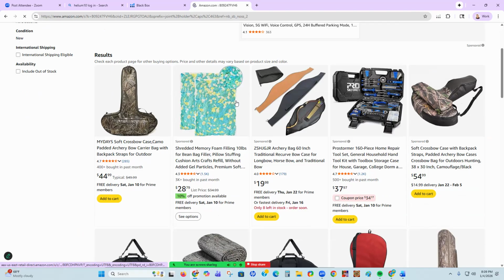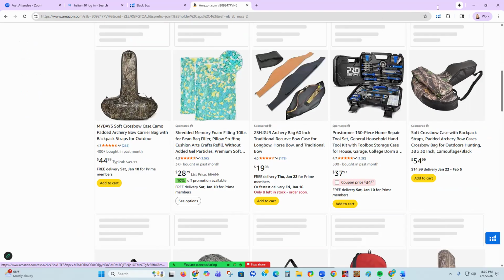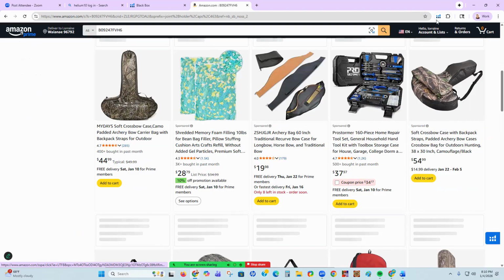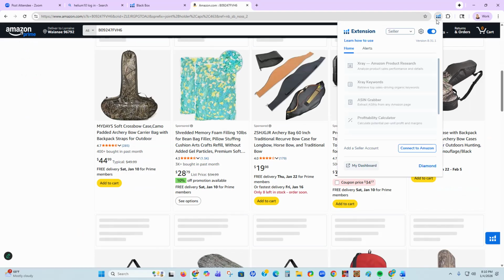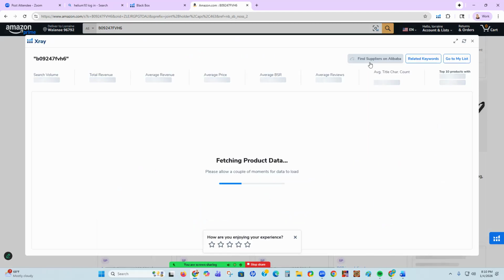I think the holidays have been pretty busy. Okay, so I do have some things. This is the one we were looking at, 29, 35, 35. And so what we want to do is go ahead and X-ray this. I can see that it is a bow, but it's such a weird design. Okay. And so again, we're going to click on X-ray and we're going to go inside and take a look.